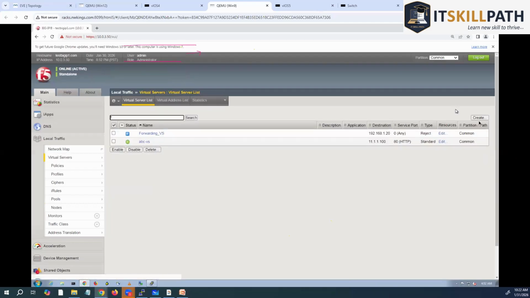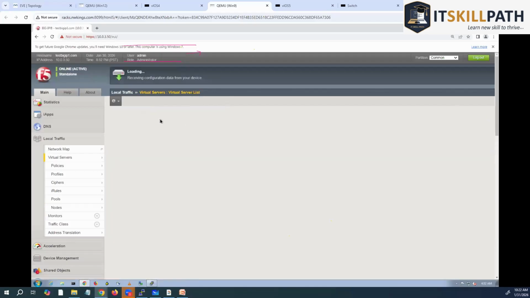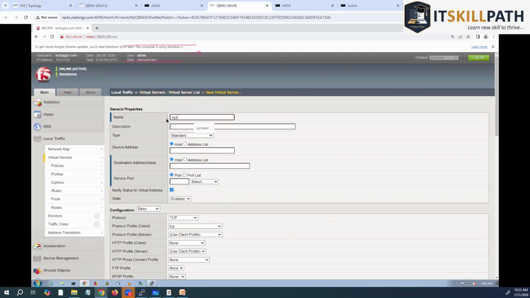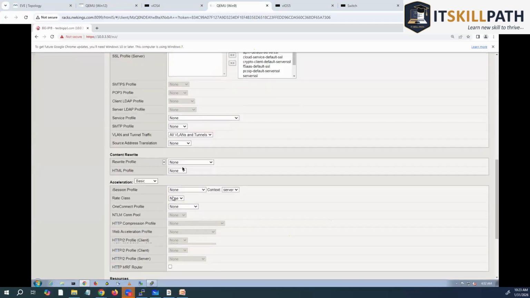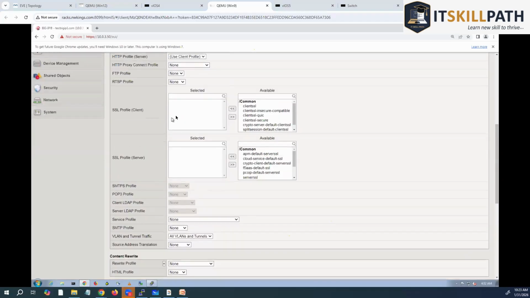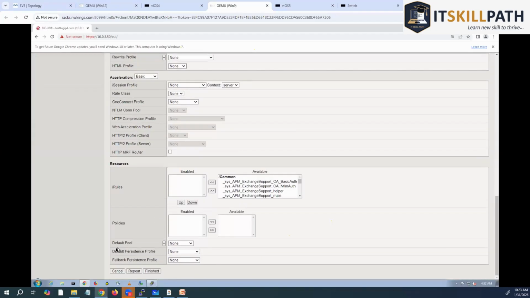Now I'll go to the virtual server. I'll create a virtual server for the XYZ application. The IP of that virtual server is 11.1.1.101. Service port is port 80, and I'll take HTTP. I'll not change these things. What are the profiles, TCP and HTTP? I'll cover that later. Even port translation, we have the option of source address translation, so probably next class I'll cover that.